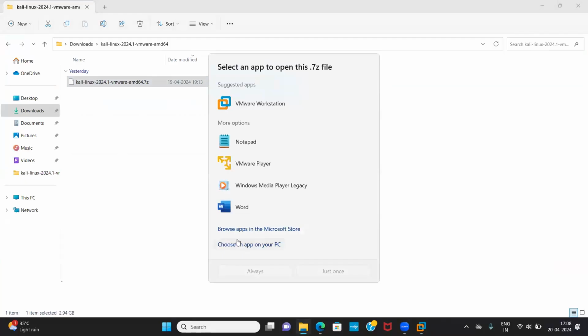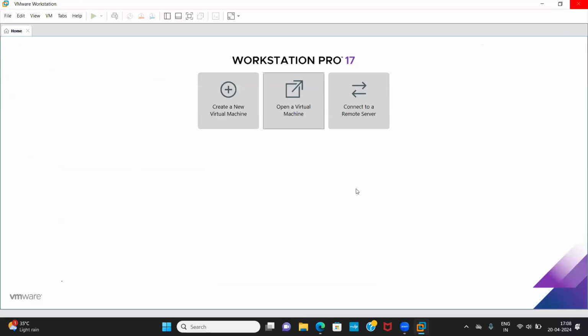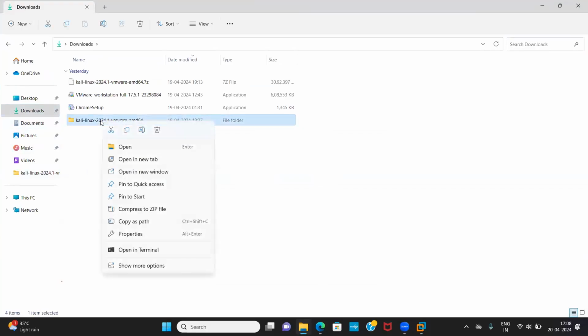Okay, wait. Can you close this, please? Can you go back to your downloads folder? Right click on that Kali Linux folder. Can you go inside this folder?